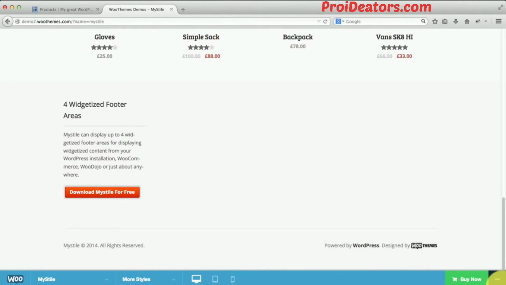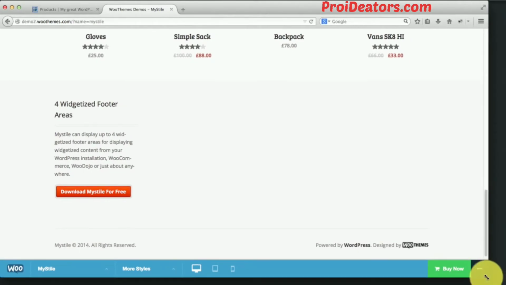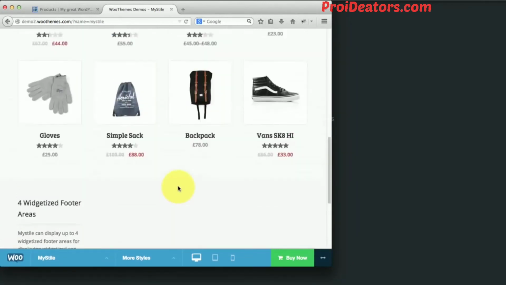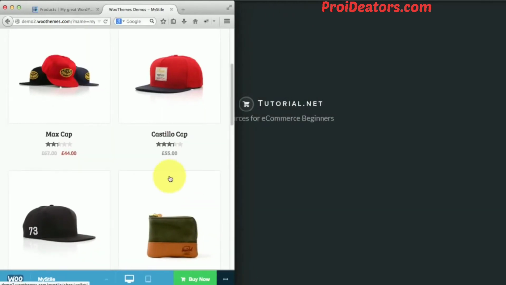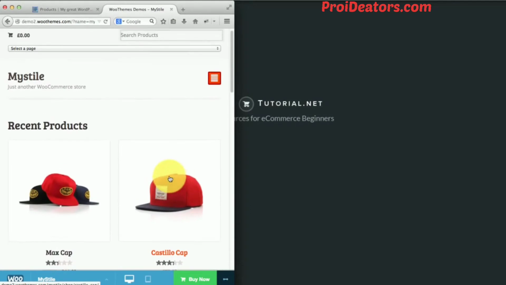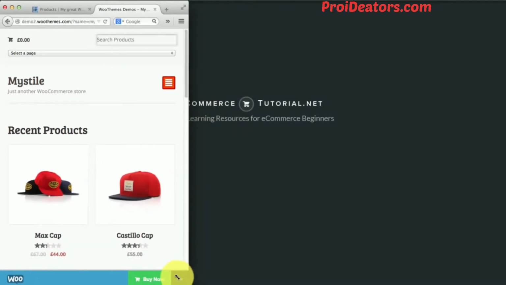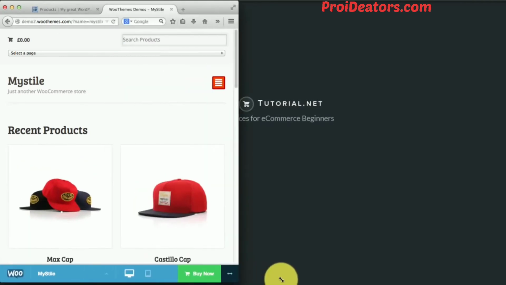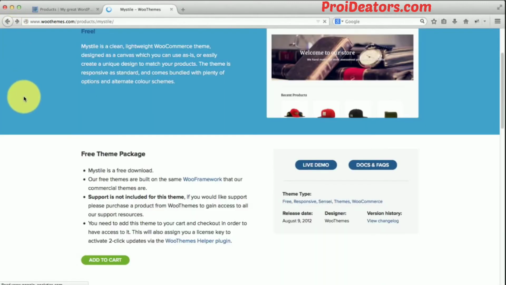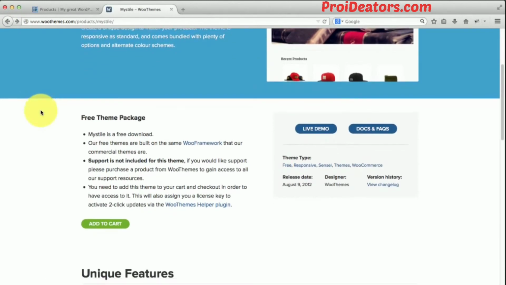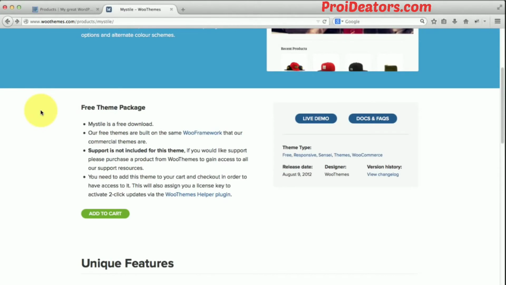And if I actually drag the corner of my browser here, see what happens. This theme is fully responsive, so it'll look great on an iPad or an iPhone, on any tablet. So in other words, whatever kind of mobile device you or your customers are looking at your store on, you can be sure your store is going to look great no matter what. So that is really important. No matter which theme you pick, make sure it's a responsive theme. So yes, that is one to keep in mind.